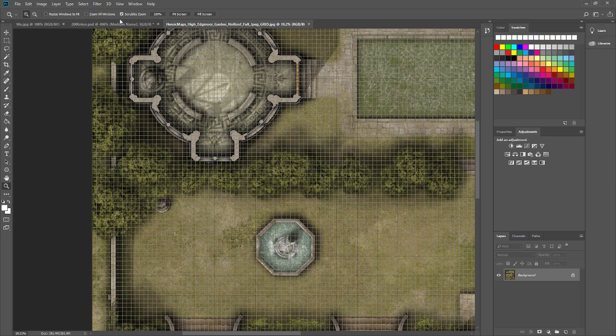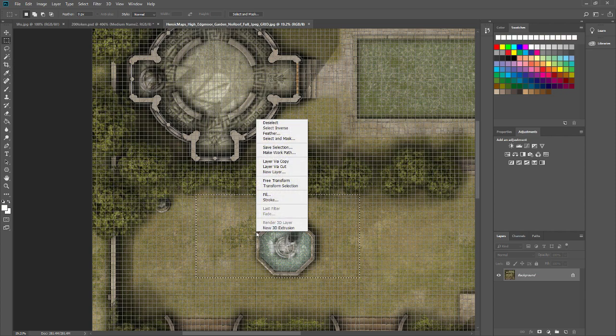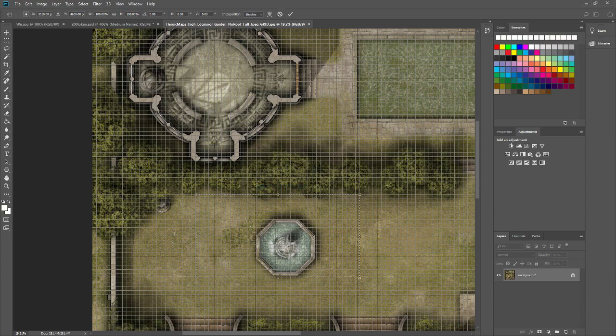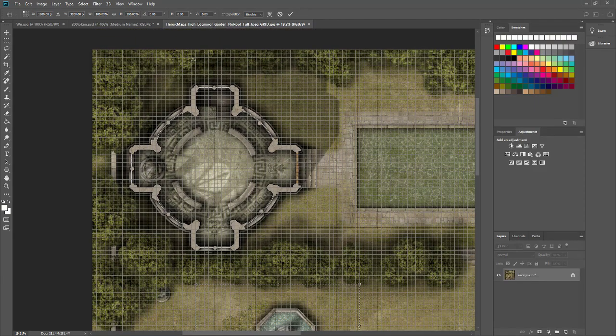The first thing I do when I'm doing a map is get the maps nice and light for use on the virtual tabletop, meaning they're as small a file size as I can get them, but with as good a quality as I can get at that file size. I use the selection tool, block out a random area, then right click and transform that selection. I'll try to line up the upper corner with a square on the map. So I just get it kind of close.